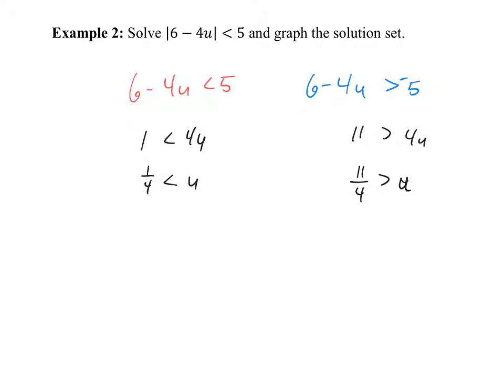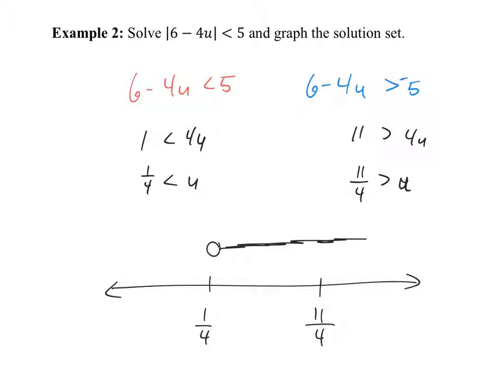So we have u is greater than 1/4. So let's draw this out, actually. So here's 1/4, and here's 11/4. Right? I don't know specifically how far apart, it doesn't matter, as long as I know that 11/4 is more. So u greater than 1/4 is this. U less than, I see why you asked that now, Maura. Okay, I understand what you're saying. U less than 11/4 looks like this.